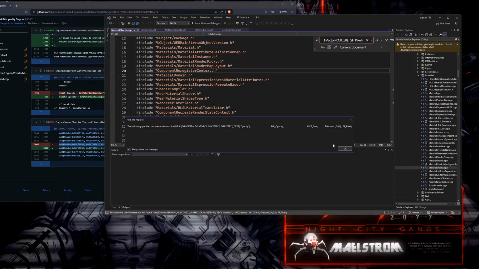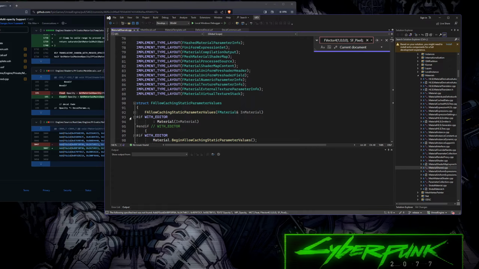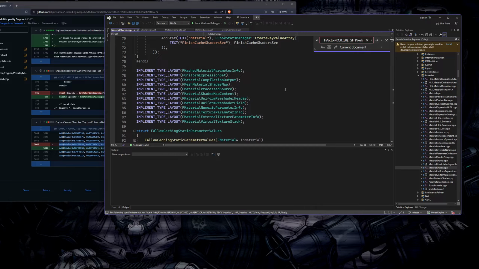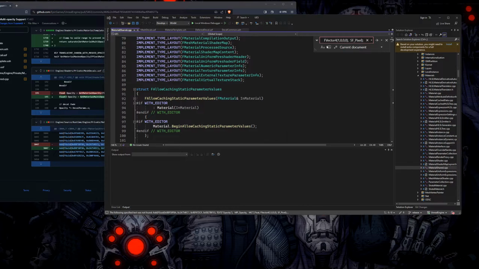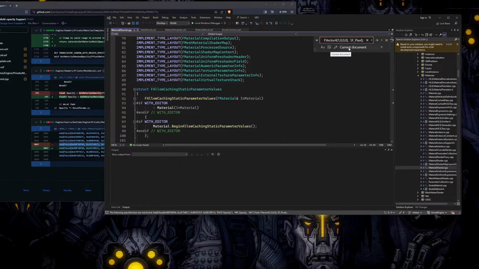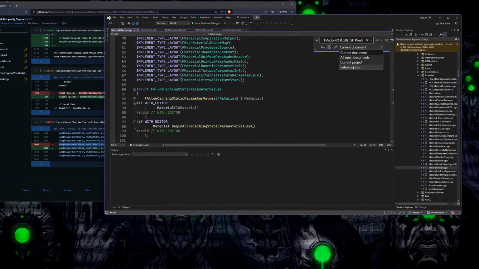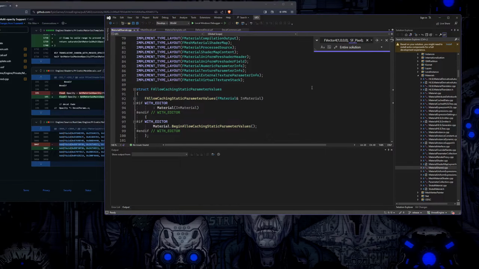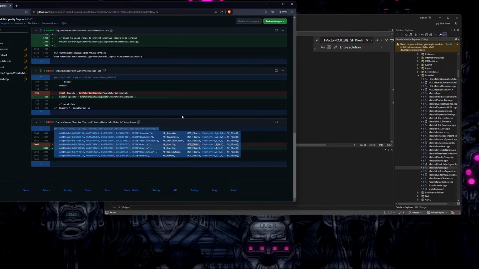And we are not going to find it. And I will show you. I think this version is changed, so I will show you where this line is, and we're gonna change it. All right, so to find this line, you can see here that it's set to current document. We can click this one and set it to the entire solution. And then we're gonna click this arrow to search again. And this one will find the actual file and not this one.